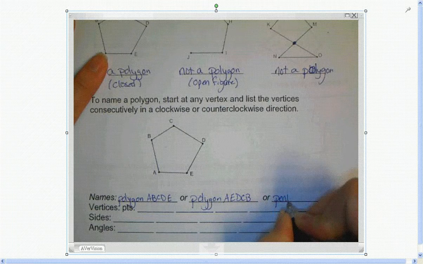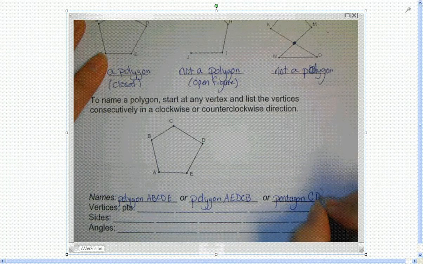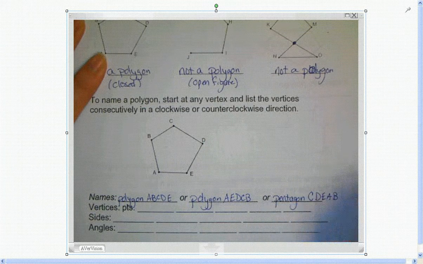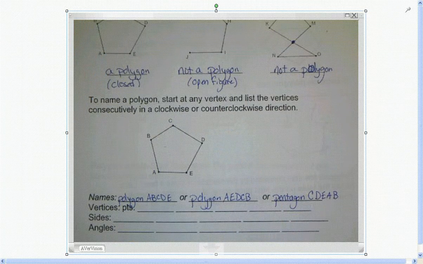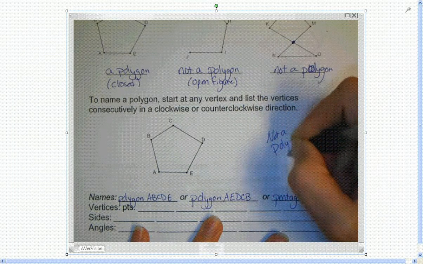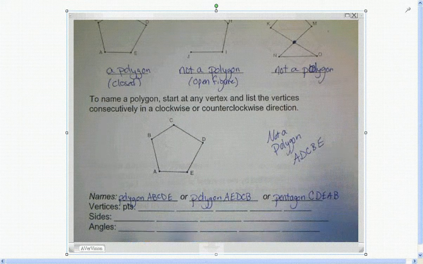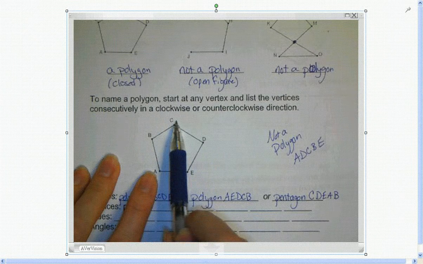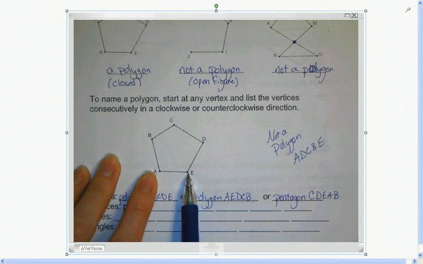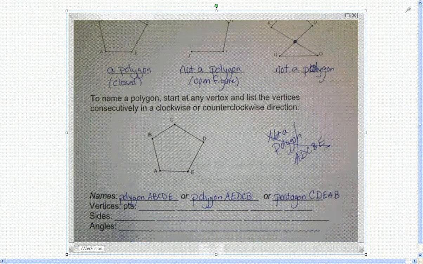When we get more specific with our names, we could also give a very specific name for our polygon, because that would be a pentagon. Let's say I wanted to start with C, and I could go C, D, A, B. That's starting at C and going clockwise. So you can be more specific if you know the more specific name of that polygon, like which we do with triangles. It's the same way. But understand what does not make a polygon when you name it. If I went to random spots, let's say I went from A to D to C to B down to E, notice I didn't make a polygon when I played connect the points. So this would not be a polygon. So don't do it that way.